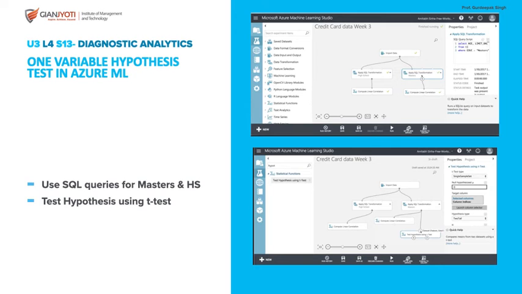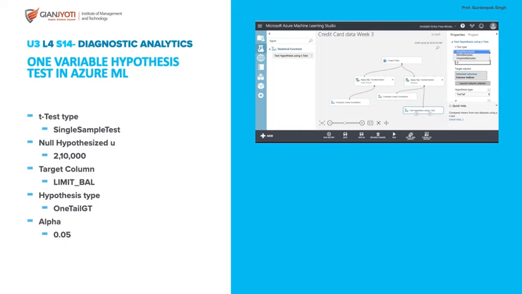So I move this correlation thing to the left, and I drag it over here. Similarly, I drag another one over this, and I move this to the next side. So this is what I need to do. Once I do this, this is for hypothesis, and this is the test, this one. So I have moved it over here. After doing this, you need to fill in these. Now this is for the masters. Similarly, you can do it for the high school. So I'm doing it for the masters, and then you connect with this.